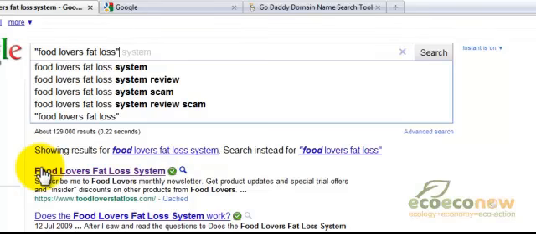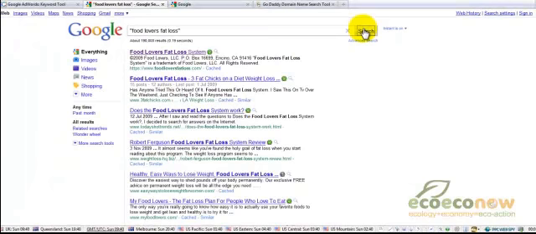Fat loss now, lose belly fat. These are all keywords that people actually type in that, of course, their interest is losing weight. And of course, who comes up first but foodloversfatloss.com. But here's what I show you. Remember, the other aspect is seeing if the domain is available by going to our GoDaddy.